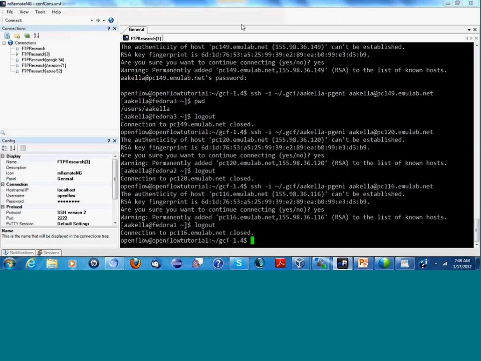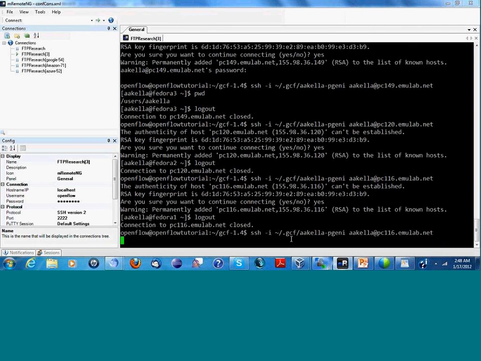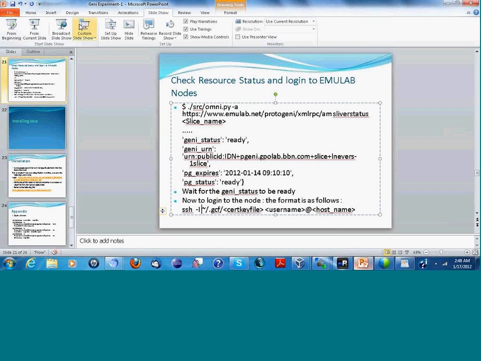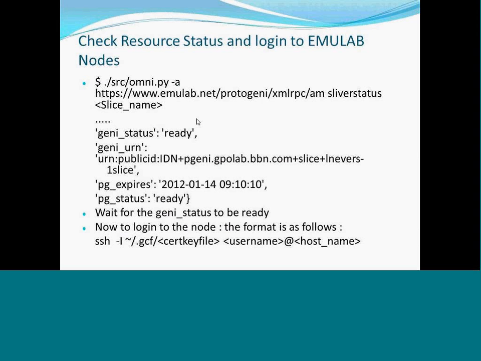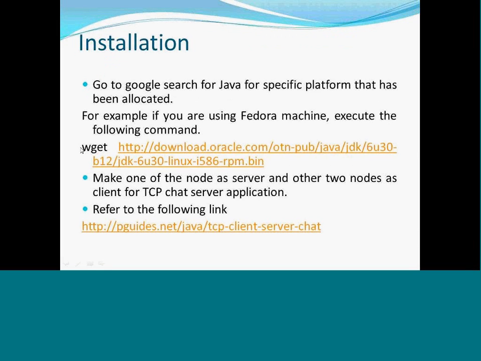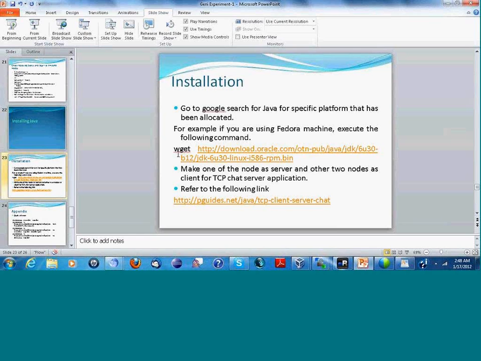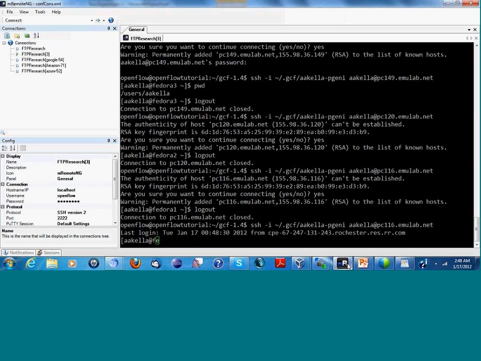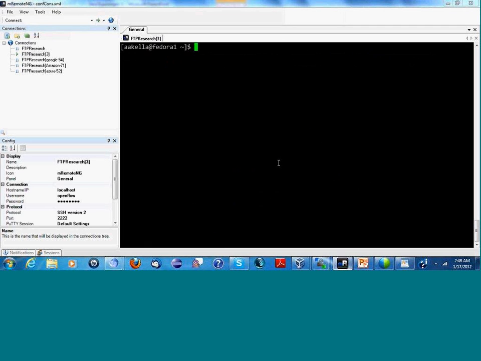So I pass it on to Manu from here to show you how to install the Java application. Yeah, now you can take over and we can finish it up. Log into the node and just explain how to install Java. Now you have the machine, right? In order to install Java, we need to issue the following command.